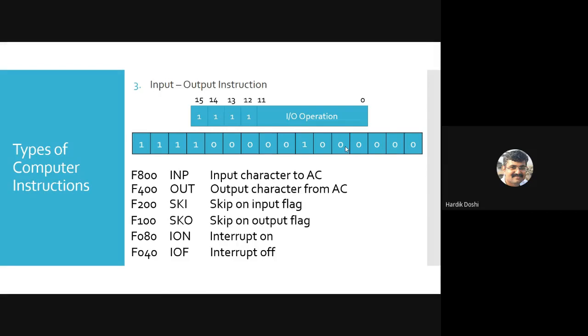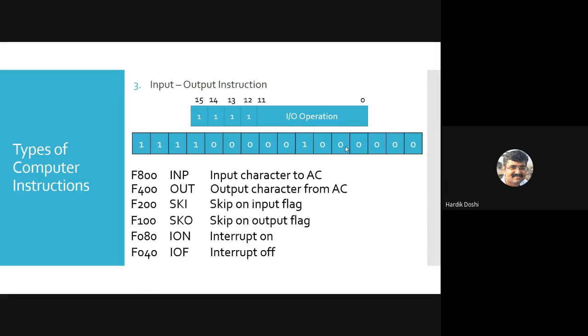So totally, as per our complete instruction set, we have 25 instructions, starting with AND, ADD, LDA, STA, BUN, BSA, ISZ, CLA, CLE, CMA, CME, CIR, CIL, then INC, SPA, SNA, SZA, SZE, then HLT, then INP, then OUT, then SKI, SKO, ION, and IOF.